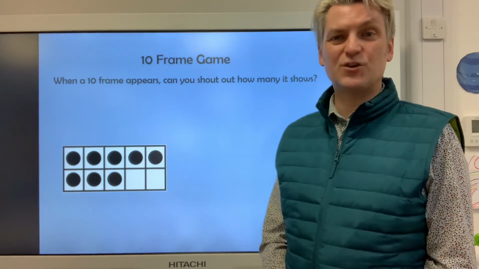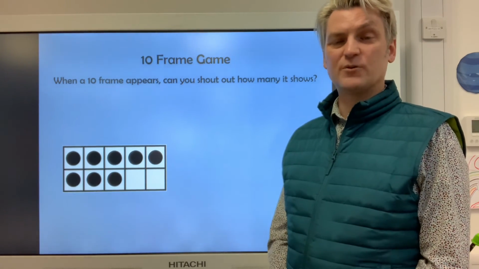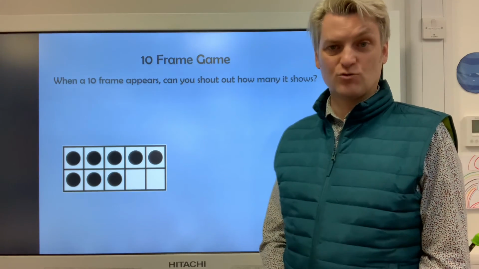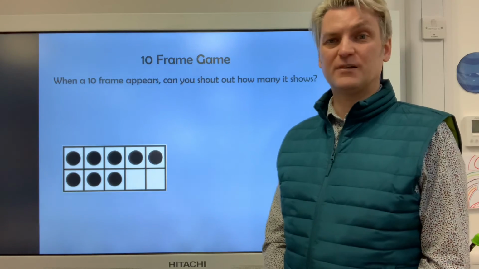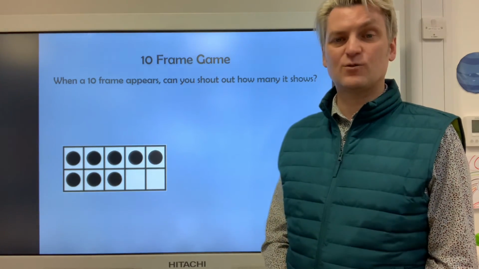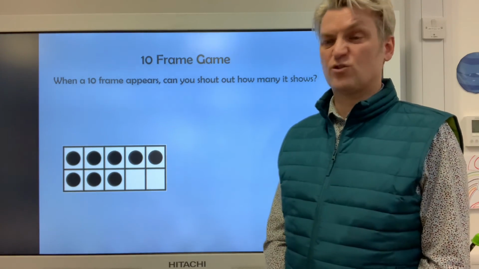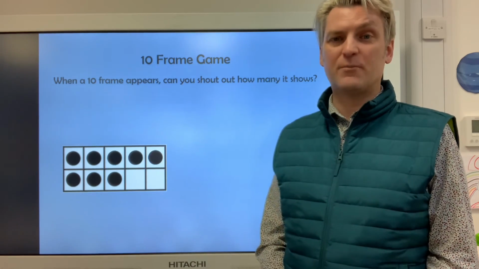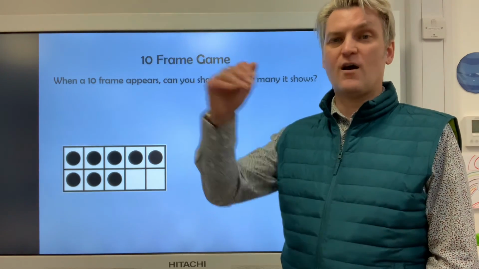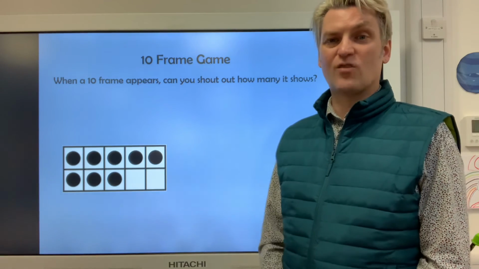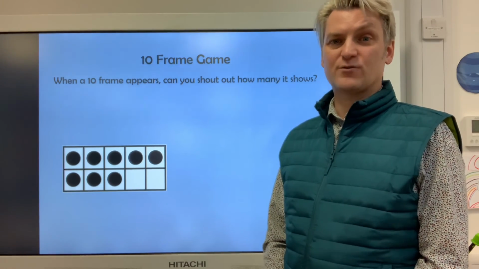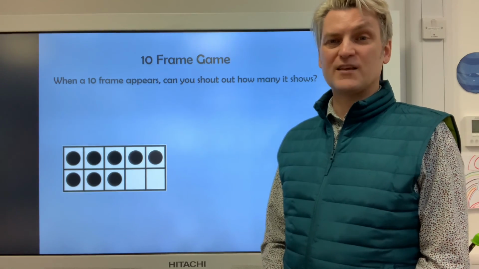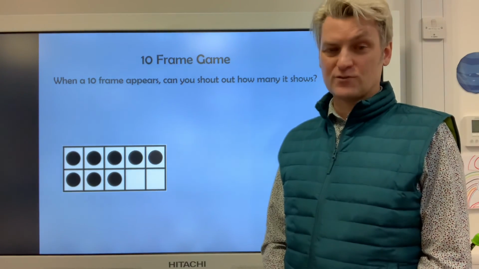So that is using a 10 frame to help us with some of our numbers. And you can use your 10 frames in your reading diaries at home, and you can find some little small pieces that will fit in the squares to help you. And if you want to, you could draw your own 10 frame. Remember, you need to have 5 on the top row and 5 squares on the bottom row. And then you might be able to use some bigger things in your house. If you make your squares a little bit bigger, you might be able to put some fruit in them as well.